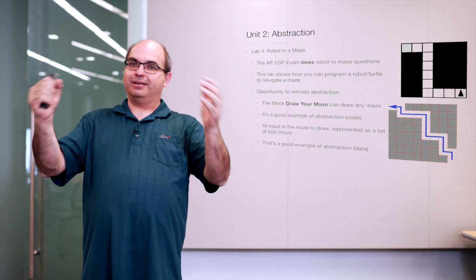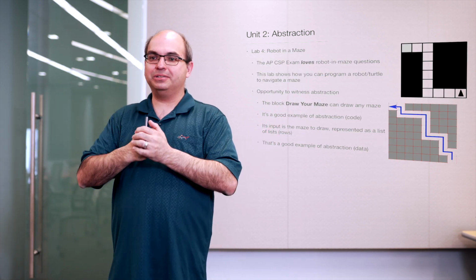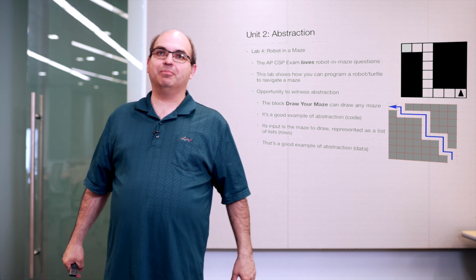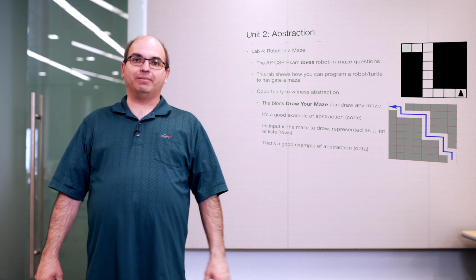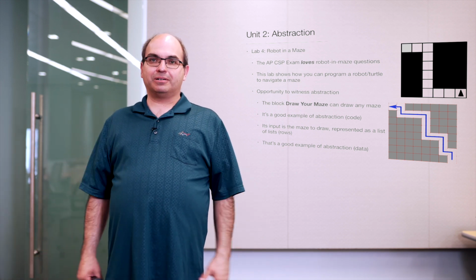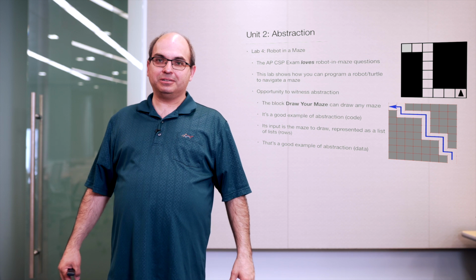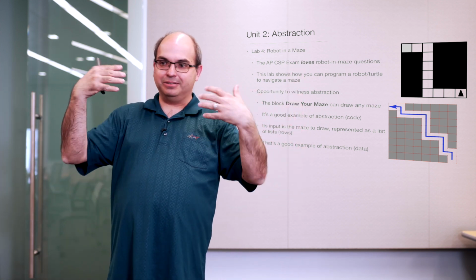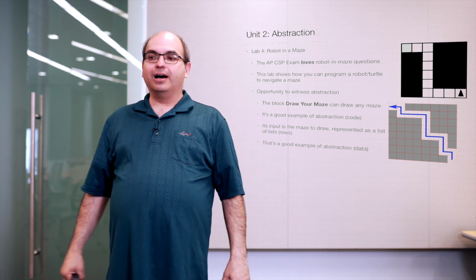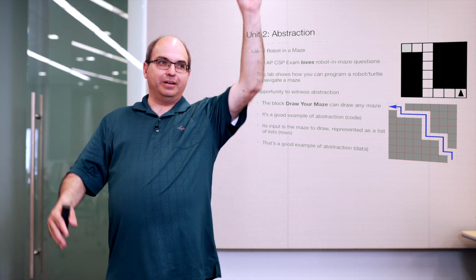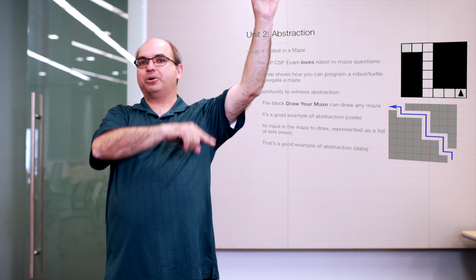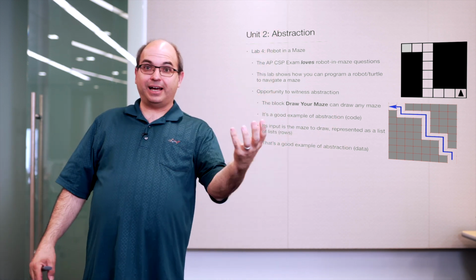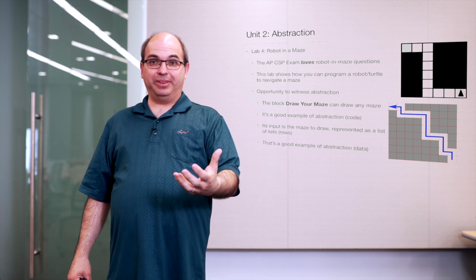All right. Next lab that we do in this unit is about robots in a maze, right? Oh my God, does the AP CSP exam love robots in a maze. They will have lots of examples of the robot starts here. It executes the following instructions. Where does it end up and in which direction is it looking? A, B, C, D, or E, okay? So your students are just gonna have to be able to think like that. Also, the robot is here. It wants to be over there. Which one of these programs will get the robot from here to there, right? So this is actually what they'll experiment with in this lab.